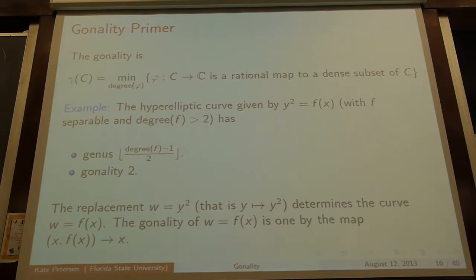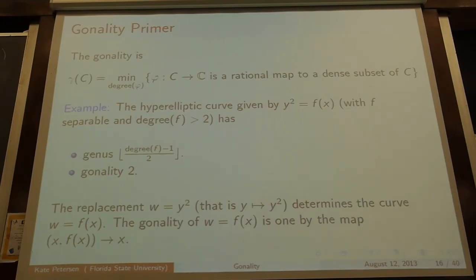So here's an example of how I think that should illustrate gonality. So hyperelliptic curves, by definition, are curves that up to isomorphism are given by a really friendly equation: y squared equals some polynomial f of x. And to be a true hyperelliptic curve, the degree of f has to be bigger than 2. And I lied a little, because if the degree is 3, then it's an elliptic curve, but sorry. Okay, so you can read off the genus by this equation as long as f doesn't have any repeated roots. So the genus is roughly the degree over 2.